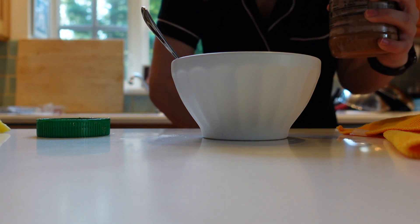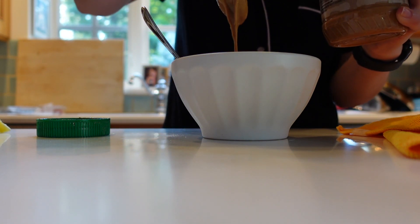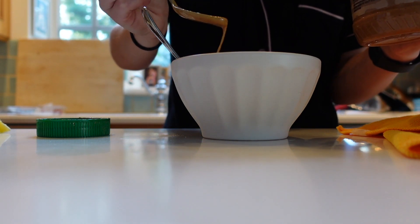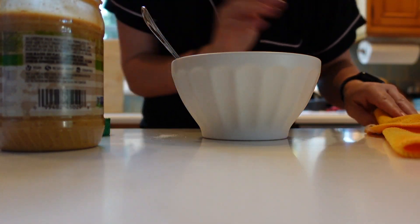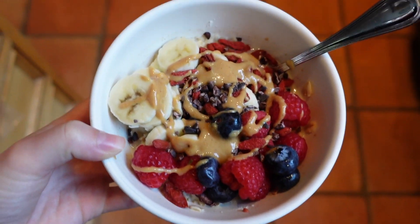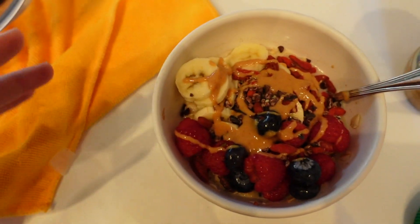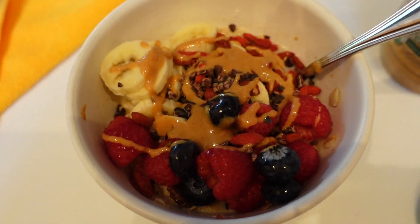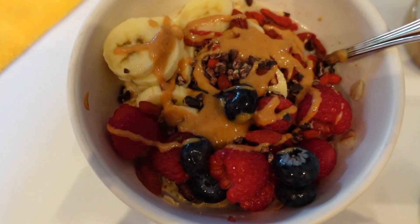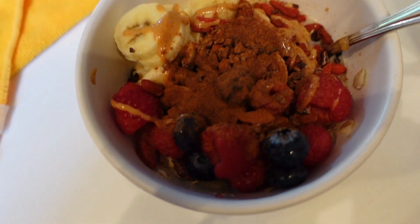There's totally nothing wrong with Jif or Skippy — this is just what I prefer. After so many years of peanut butter and jelly with Jif, my body honestly just craves this kind. Oh my god, she honestly is a beaut, guys. Even though I wasn't trying, she's actually stunning. I mean, look at her — she is beautiful. I'm so impressed with myself. Literally burned my finger. I also love putting a hefty dash of cinnamon on top. Not only is cinnamon amazing for you, it tastes fantastic and makes it that much cozier, but it's not very pretty so I always do it after the picture.